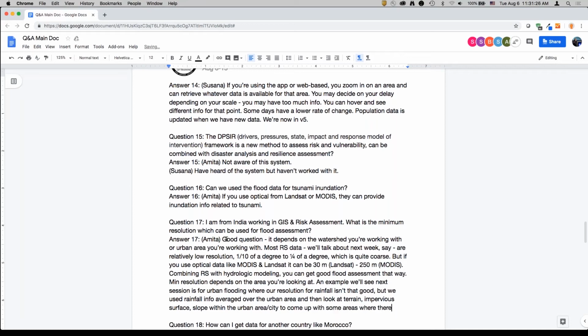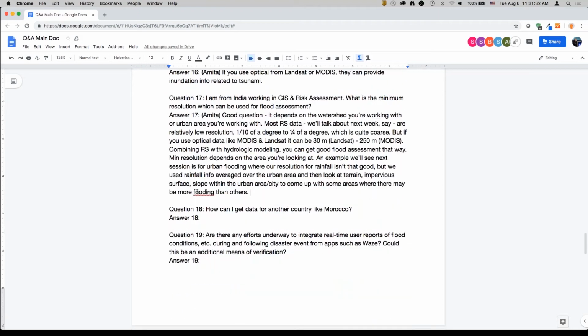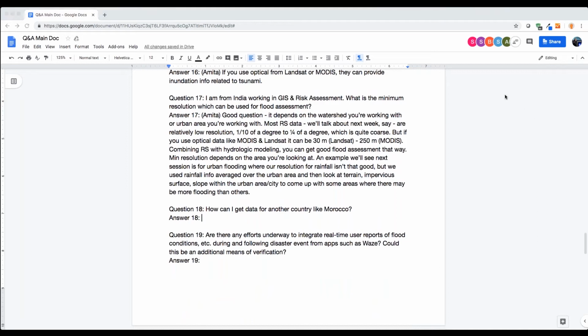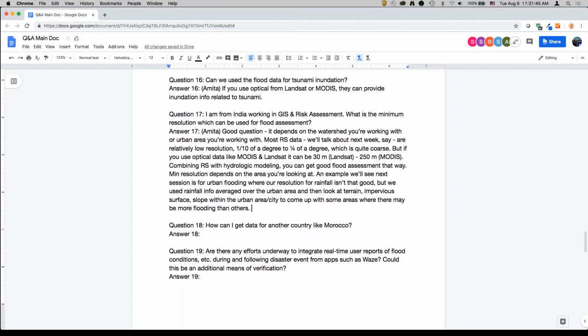That's all you can do when you have coarse resolution data. Commercial satellites provide a few meters resolution, and that seems to work well for flood assessment.